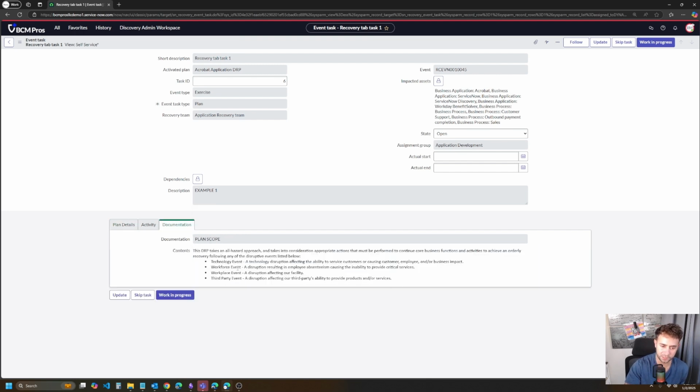And there's a couple ways to show this so it's not as locked down, but I'll go ahead and put it work in progress. And what we've done in the past is whenever someone puts a recovery task to work in progress, it automatically makes them the assigned to person. Out of box, it doesn't do that, but that's very straightforward to set up. But what it does do out of box is it shows you the actual start time. So we'll let this sit here for a second so we have some time to show. And then we'll be right back when we have a little bit of time.